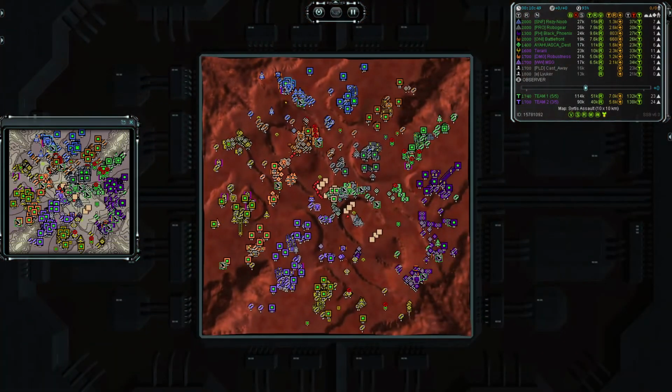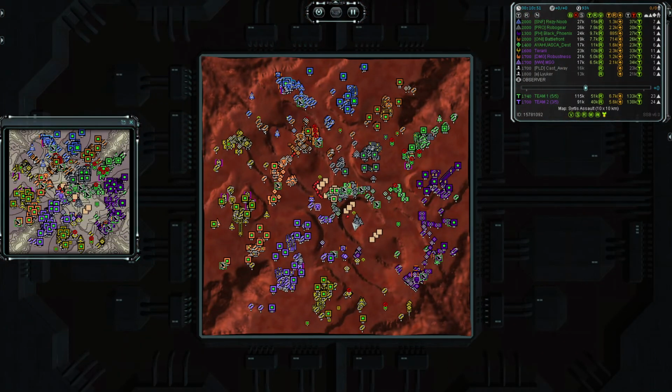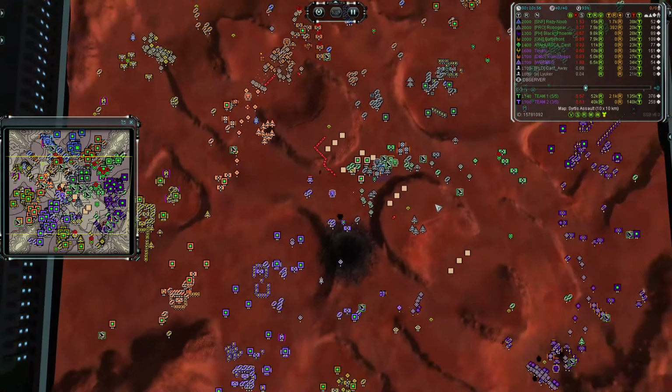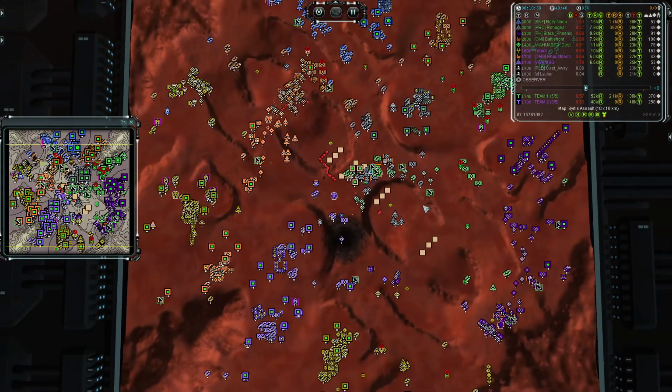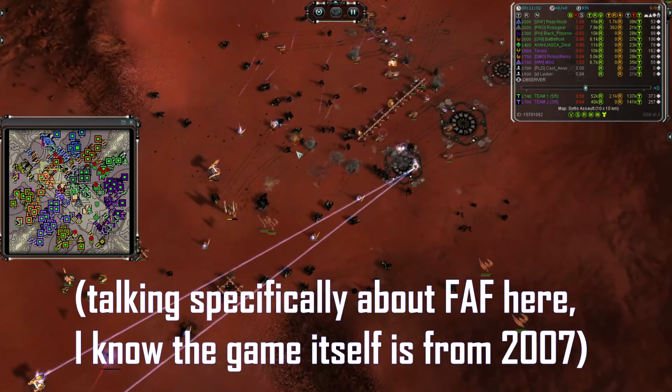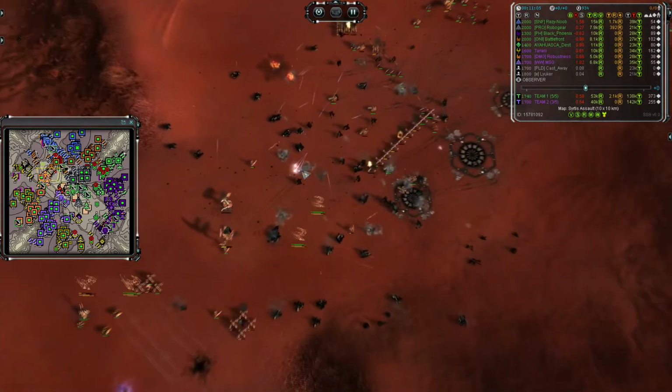Supreme Commander Forged Alliance Forever, making casters' lives miserable since, what was it, 2012, 2010? I actually have no idea when it was first introduced. And yes, that is exactly what is happening right now. Like you can see, a massive push.